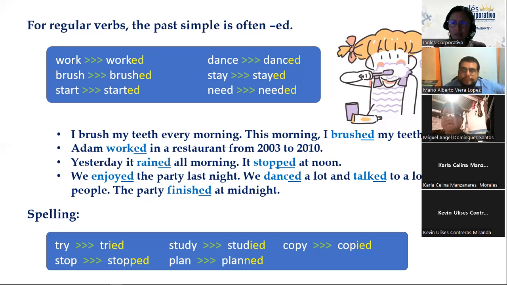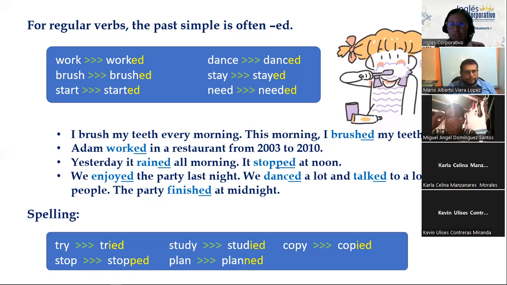Now, voiceless sounds are the ones that do not produce vibration on your throat, right? No se produce vibración con los sonidos que son voiceless, right? So whenever we have voiceless sounds, we're going to use certain pronunciation. Whenever we have voiced sounds, we're going to use the other type of pronunciation, right? So we have T, que está representada como una t, y luego tenemos D, que está representada con una d, como en brushed, right? And danced, right? Now, in start and need, that's a different thing, right?